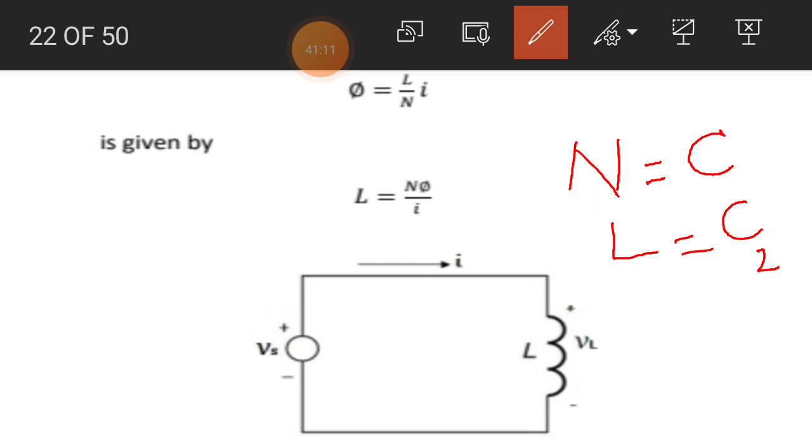Well, we know that whenever there is a current in a coil, a magnetic field is generated. If the current varies with time, the strength of the magnetic field will vary with respect to time. And if the current is constant, then the magnetic field in the vicinity of this inductor will be constant. So the current in this coil generates a magnetic field.